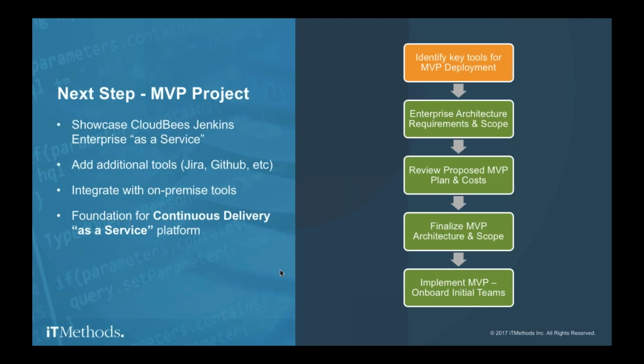In this example, Jira, GitHub, it could be any tools. Those tools could be on-premise today, they could be in the cloud, they could be on Atlassian cloud, or they could be a net new deployment. As I mentioned earlier, it could be a Jira data center deployment or even a GitHub enterprise deployment in this case. So these things are obviously dictated by our customer, but we have a very rapid delivery, rapid implementation approach.